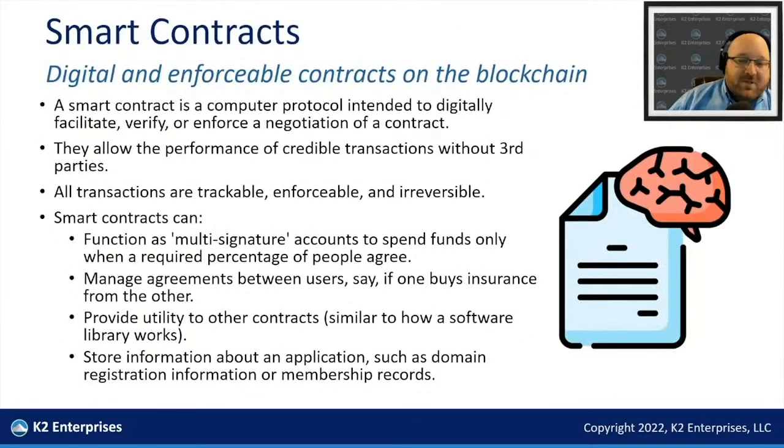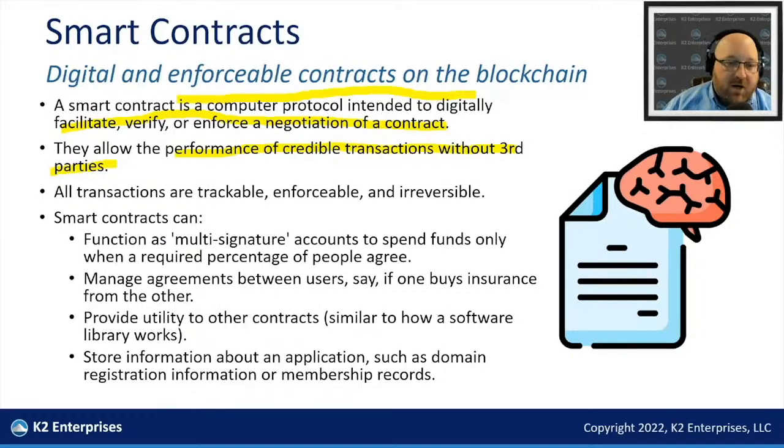Now, a central principle of DeFi is this idea of smart contracts. Smart contracts were originally created as part of the Ethereum blockchain, but they have since spread to many other types of blockchains as well. A smart contract is a computer protocol that's intended to digitally facilitate, verify, and enforce the negotiation of a contract. And it allows for the performance of credible transactions without the need of third parties.